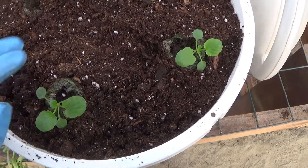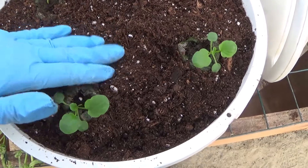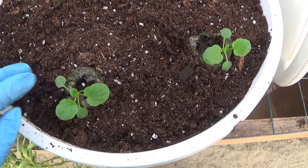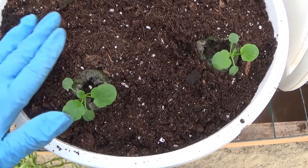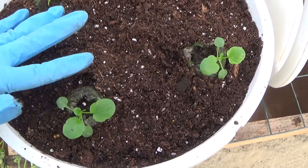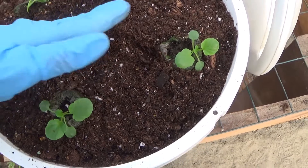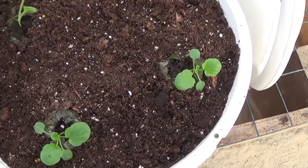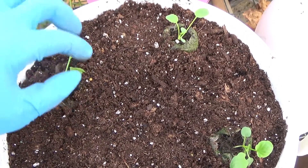Now that we got the new heating system settled and up in the new greenhouse — it had heat in it before, but we were having some issues with it — we redid the heat system, and now the plants are growing a lot faster since it's a lot warmer in here.